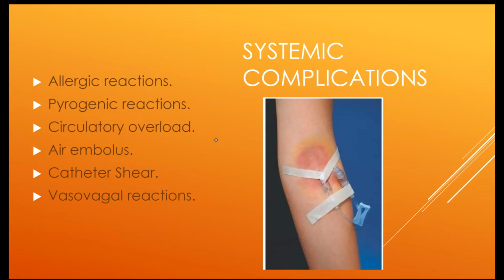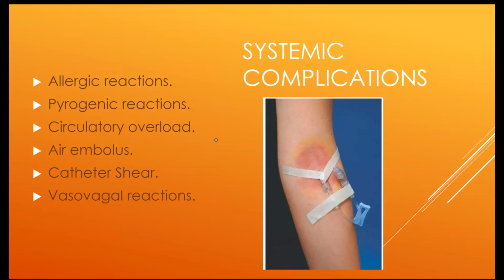Systemic issues as well. Sometimes people do have a pyrogenic or an allergic reaction, right? They'll spike a fever or have an allergic reaction to something that you've given them. You can cause an air embolus if you don't flush the IV tubing out appropriately. If you don't start the IV appropriately, right? So you put that little plastic catheter in and then you're like, oh, I'm not in. You pull it back over the needle.